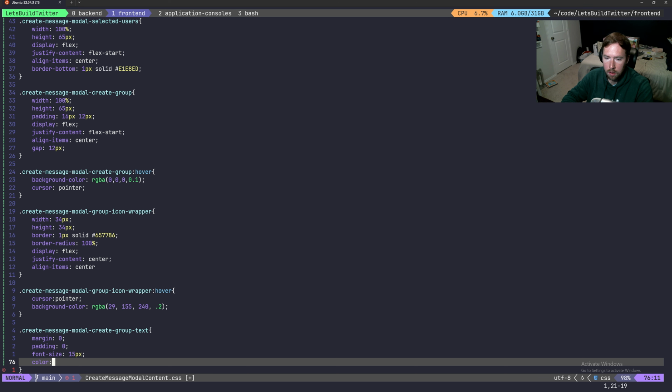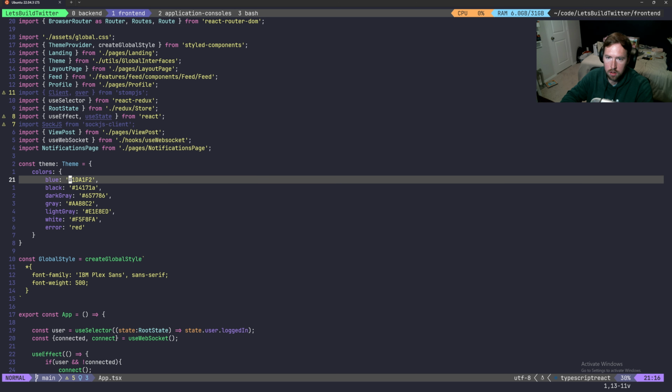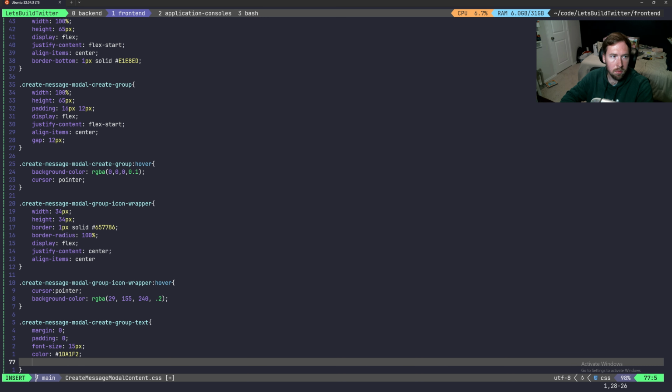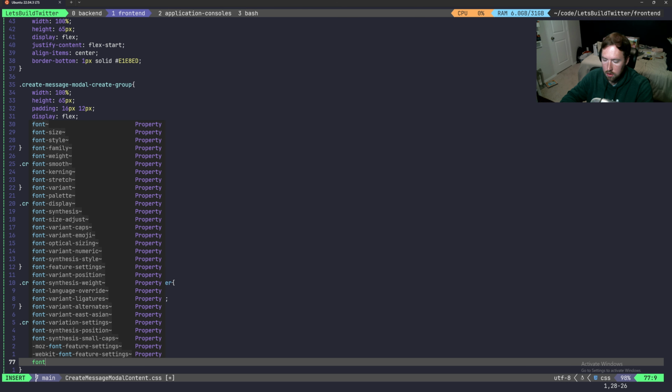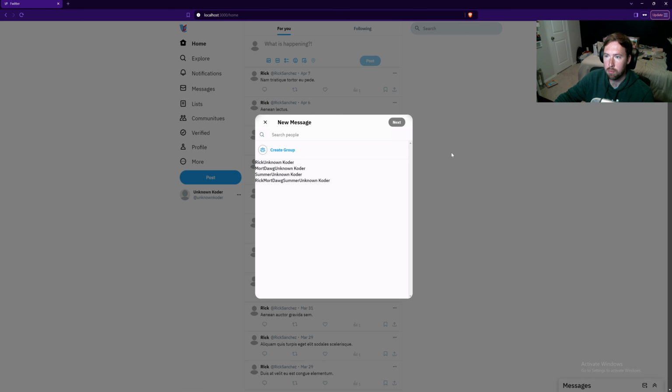So let's go into our app. I'm going to copy it. Inside of our app, we have blue here. Let's go and copy this because I'm lazy. Let's go back in there. Let's go and paste this guy. And then I'm going to assume that the font-weight is a little bit heavier as well. I'm going to say 800 and just see what it looks like. But I think this should basically wrap up what I wanted to work on today. So let's go ahead and take a peek here. There we go. That looks pretty good. It might even be thicker. I'm not sure, but that size does actually look good for once.